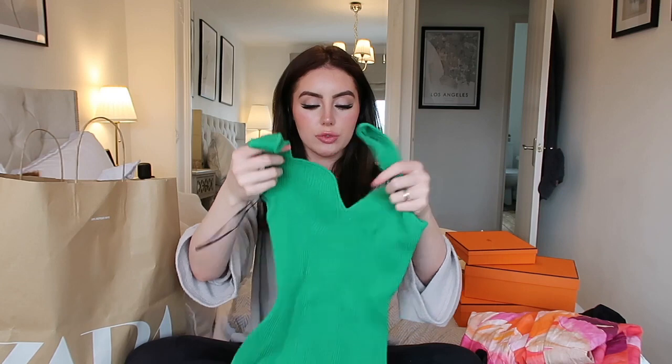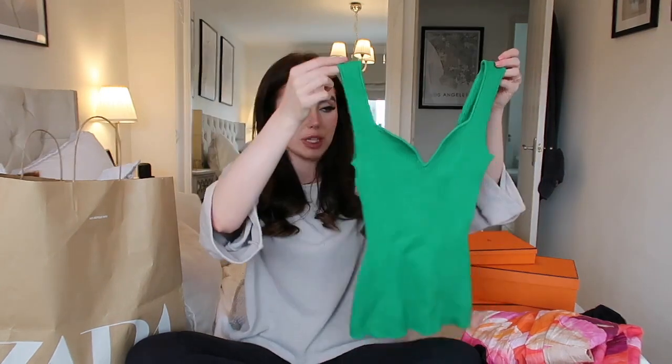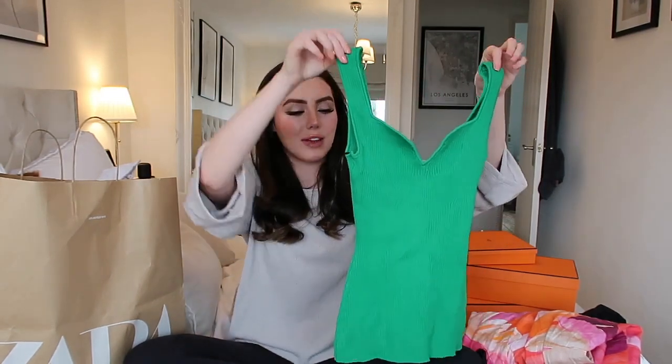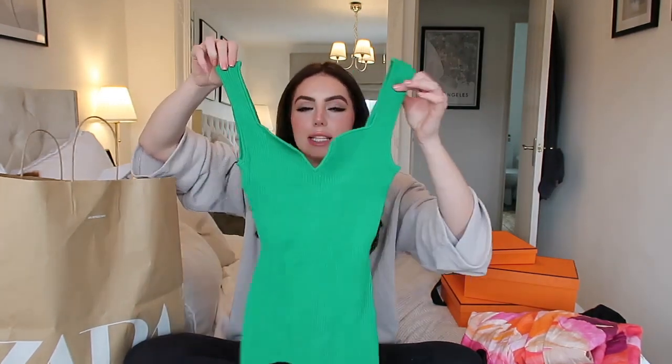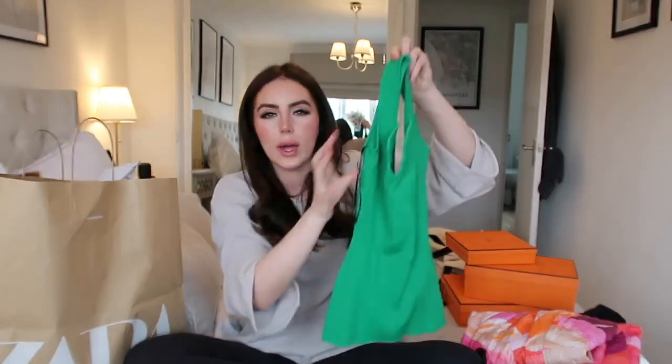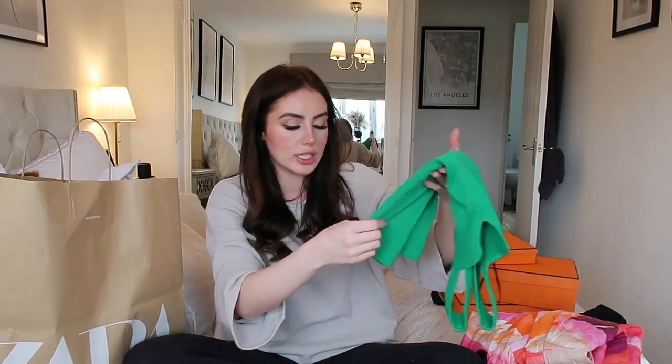Lastly from H&M I saw this beautiful little top — this is $17.99 as well. I just thought the colour of this was really beautiful. I've got a lot of colour in this haul — this has been a very colourful haul! I just loved it. I love the style, I love the straps, I love the fact that it's knitted, and the sweetheart neckline is absolutely gorgeous. I thought this with like a little white skirt or some white jeans could just be stunning in the summer — white jeans, white blazer, sandals and a bag, so easy. And the quality just feels stunning. I always get really nice quality items from H&M — everything I buy is always top tier quality.